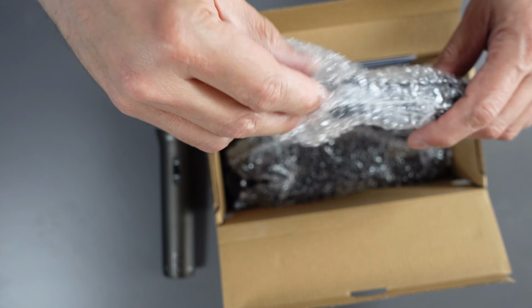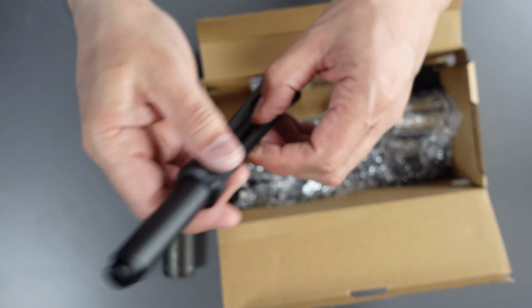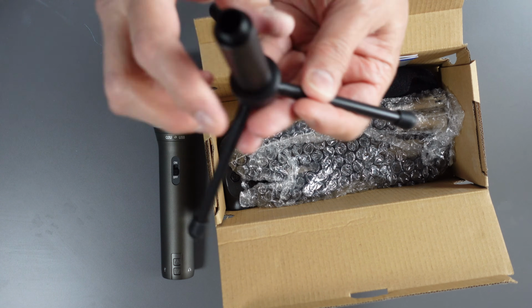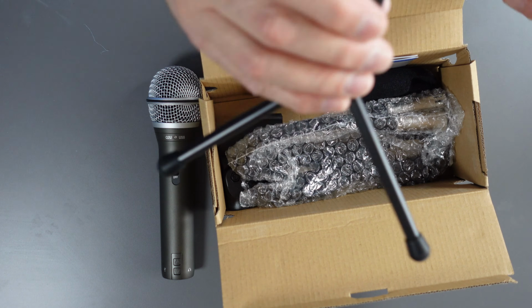What do we got here? Oh, we got the little stand that they showed in the picture. It has little legs that pop out. They're solid. They're not ones that bend. So when you put it in place, it'll be a solid little holder for it.